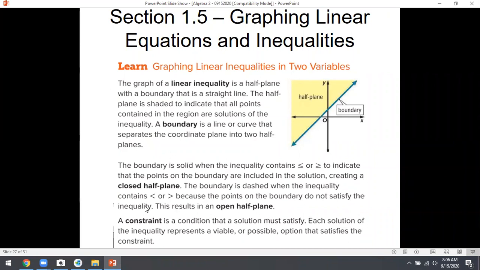Next topic. Graphing linear inequalities is the second thing. Any questions over just graphing lines? Kind of just use common sense, right? Intercepts, some points, slopes, and things like that, and graph it. Inequalities is slightly different. This is probably what I think you need a refresher on more than the former. But if you have an inequality, what does that mean? That means the greater than symbol, or the less than symbol, or greater than or equal to symbol, or anything like that.